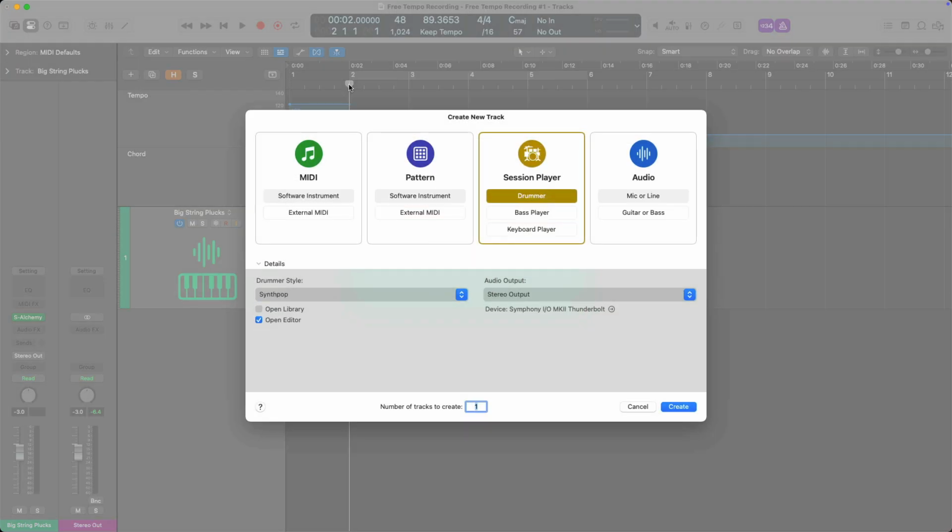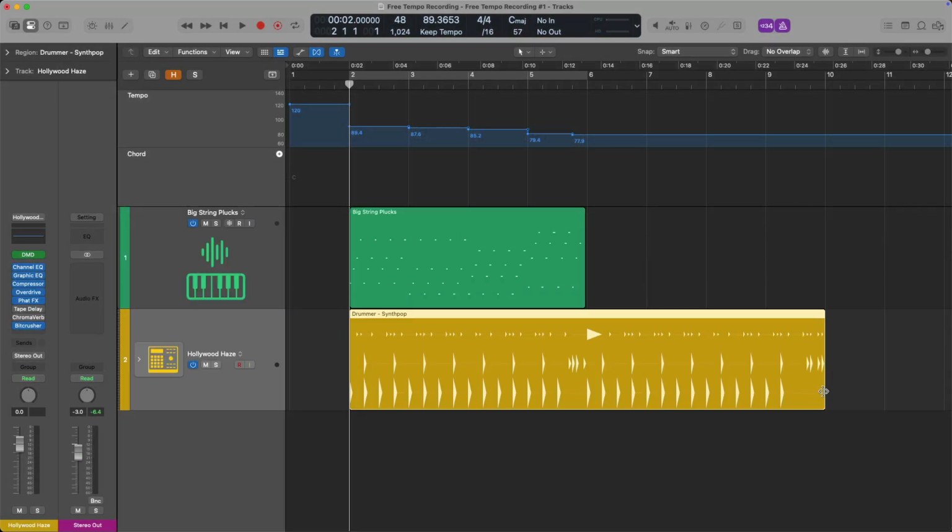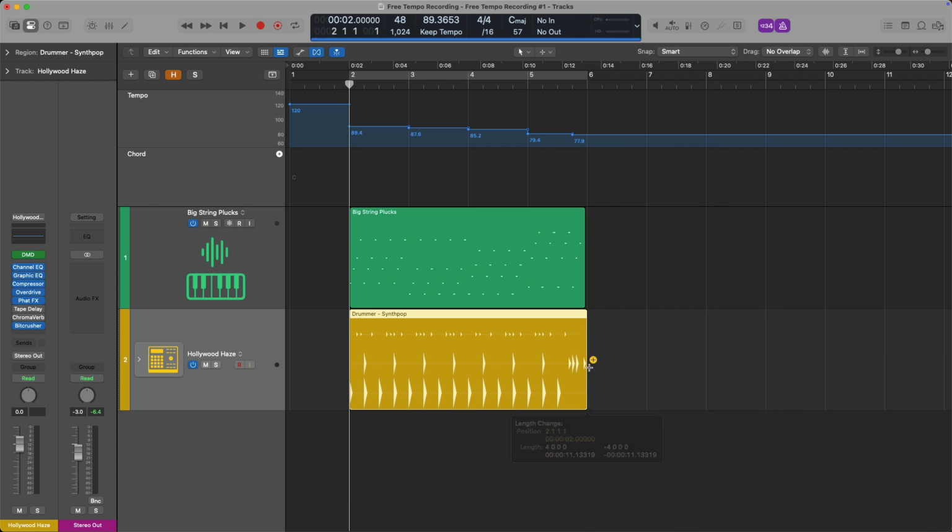So I'm going to load an instance of drummer with the synth pop drummer style. I will reduce the length of this drummer region, so it's just the 4 bars I performed. Let's take a listen. That's pretty awesome.